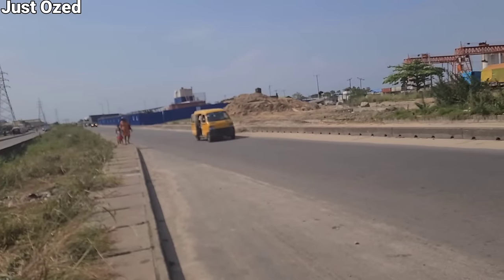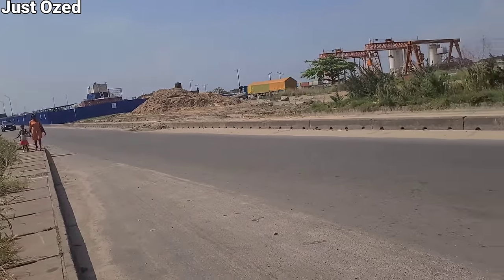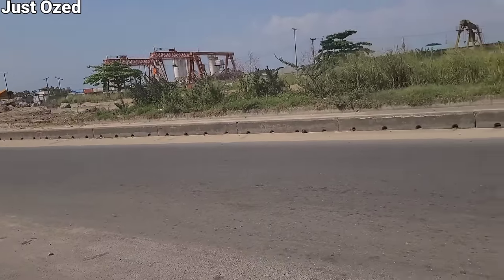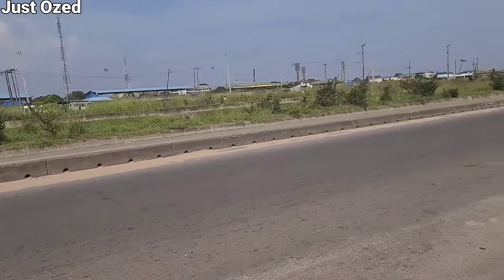Guys, Phase 2 of this project is experiencing massive progress, I must tell you. If you've been following through, you can agree with me that a lot has changed on the Lagos Blue Line Phase 2. This is where I am right now, and I'll be taking the bus from here to Abulado, where we'll continue the tour. But believe me, from trade fair to Abulado, things are still going on there. But for the sake of my strength, I have to skip this part to continue at Abulado.